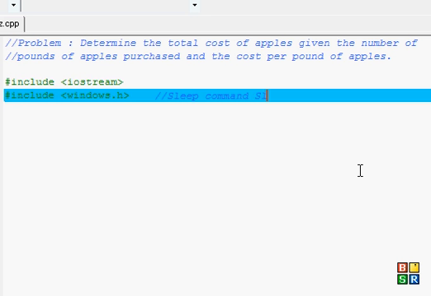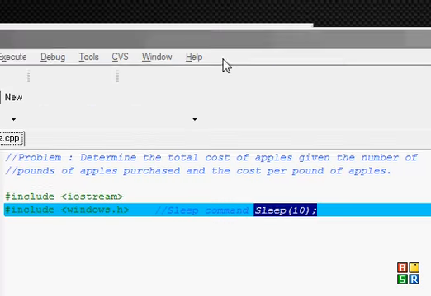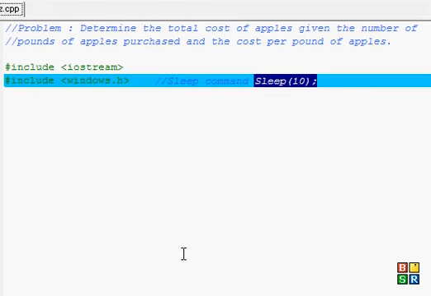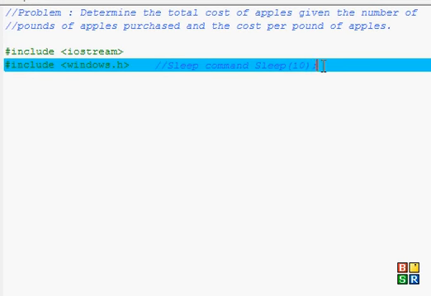It pauses, it looks like this, and inside here is a number, 1000 in sleep. This is what the command looks like, and that is 1 second. So if you wanted 5 seconds, that's 5,000. In the same sense, this is a tenth of a second, and 10 is a hundredth of a second. But basically it'll pause for that period of time and then close, versus the system pause, where it will ask the user to hit enter, and then it will continue.